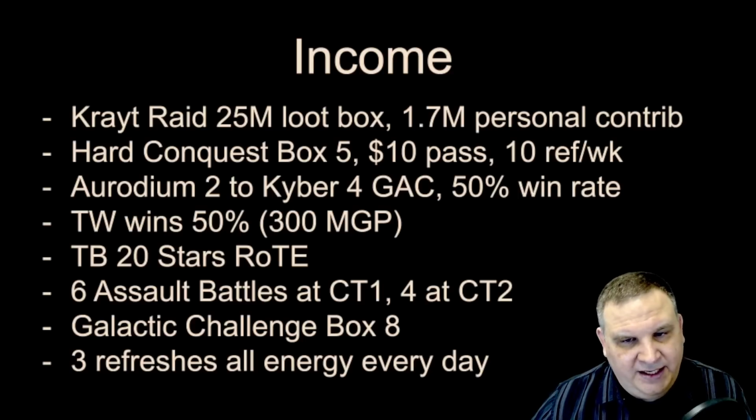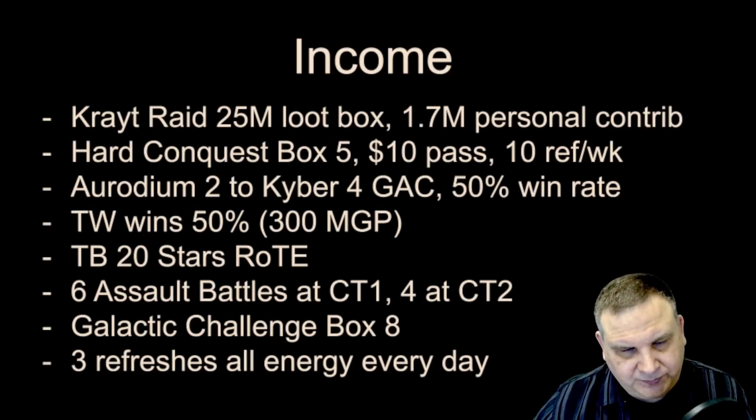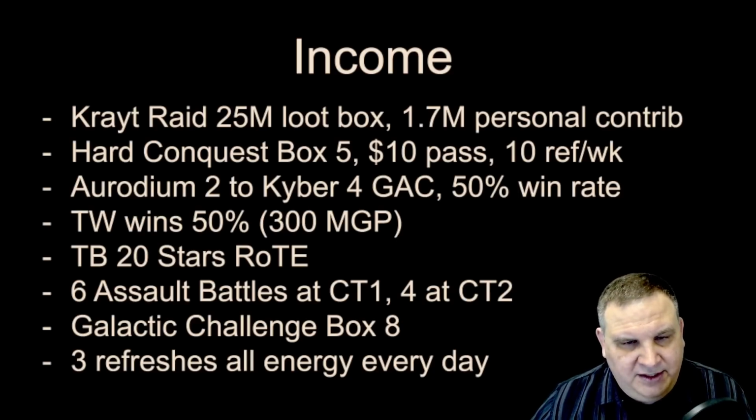So again, it's just meant to be an average for a mid-game player, and I think a lot of people can do better than this. And then we will have as a baseline assumption that we're going to spend 3 refreshes on each energy type every day, that being light and dark side energy, Cantina, fleet, and mod energy. It's just pretty much standard that we're going to do those 3 refreshes every day no matter what.